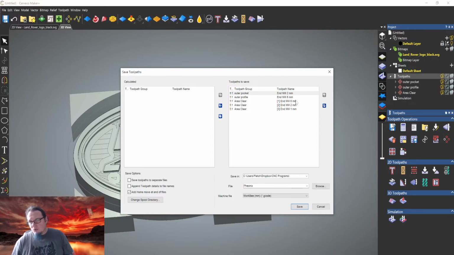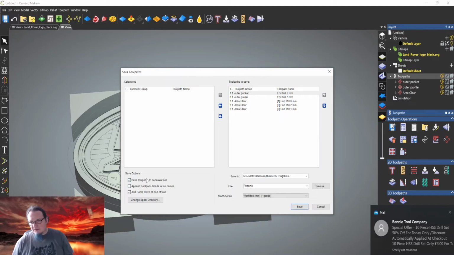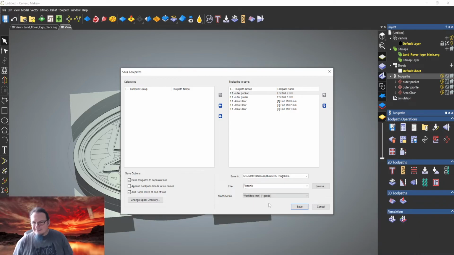It'll run tool 1, so the 6mm. It will then come over, tell me I need to change the tool to 2mm, carry on, then do the 1mm. But generally, just save them out. For the WorkBee, it was always easier to just save them out as separate files. So you would just save them out as separate files, and save that out, and save that out. So that would be your lot.